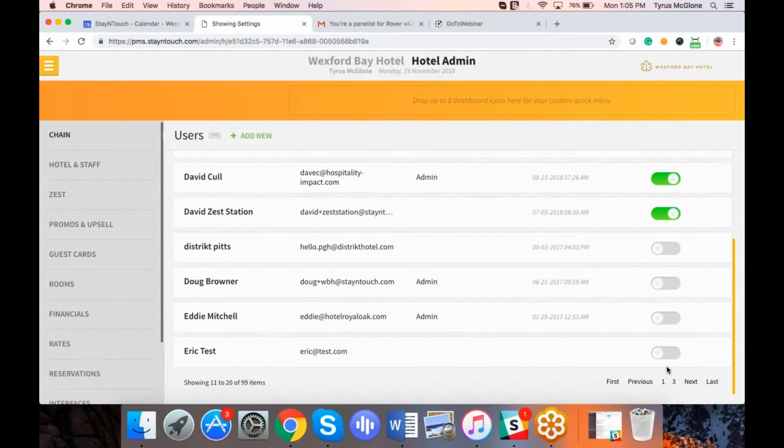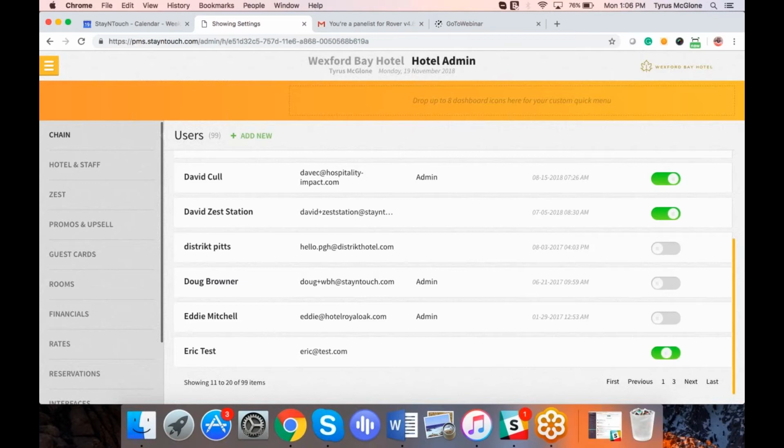Now, again, if you have a valid email address on file, the user will get an email in order to activate that account by entering their temporary password as well as a new permanent password. Once this permanent password is set into place and saved, this will automatically turn to an active account for you. If you were to enter a password manually and you wanted to permanently activate this account, you can also toggle this on manually versus going through your email.